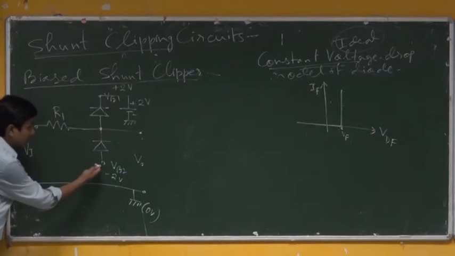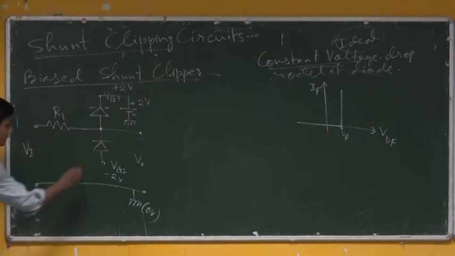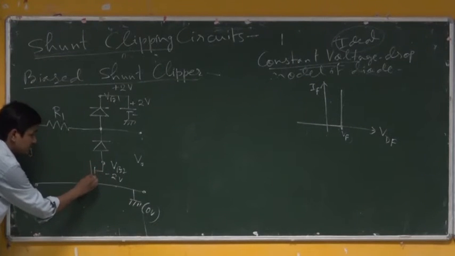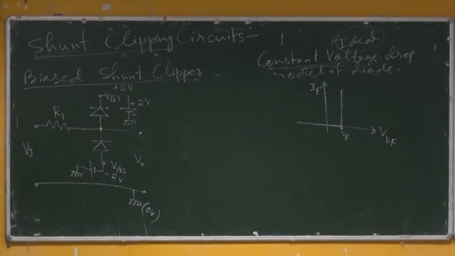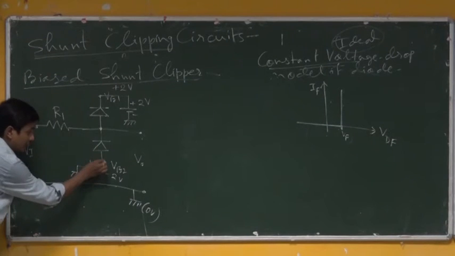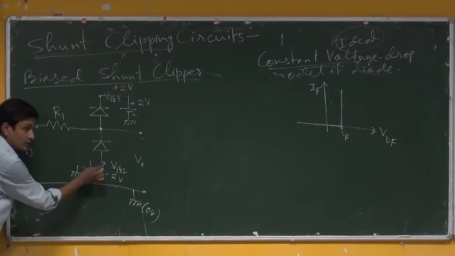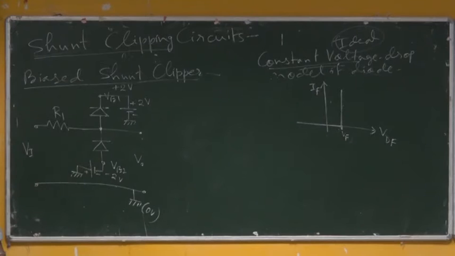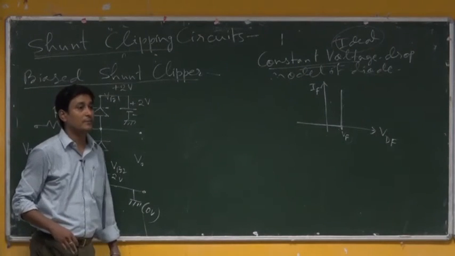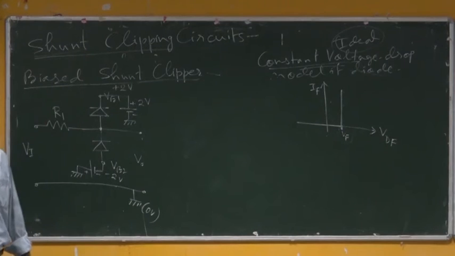Now, if I ask you here, what modification will you make? Here you will connect one battery where the negative side will be given there and the positive side will be here, and the other side should go to the ground. So positive here, negative here. Since it is the other way, this point, which is at negative voltage with respect to ground, I had to put the battery this way. Fine. Now again I will redraw this circuit, which will be much easier for me at least to analyze.